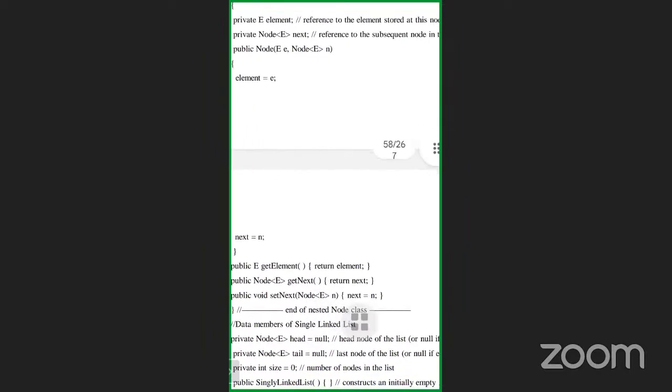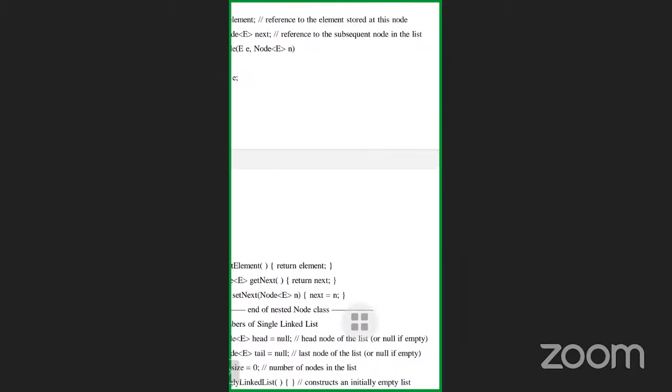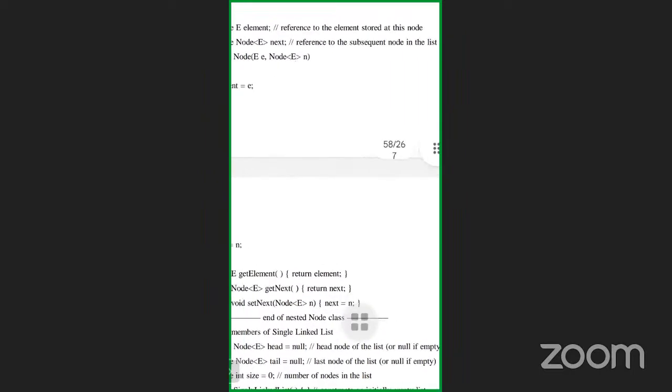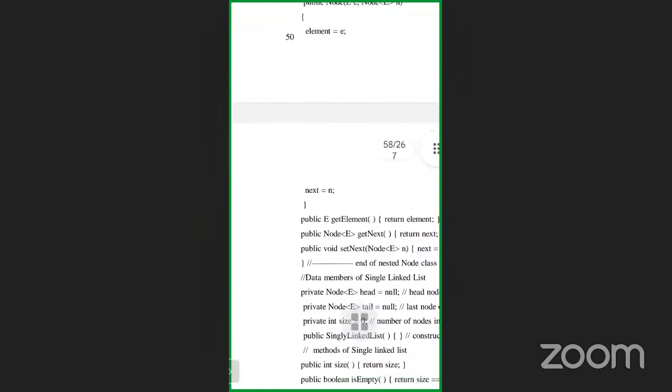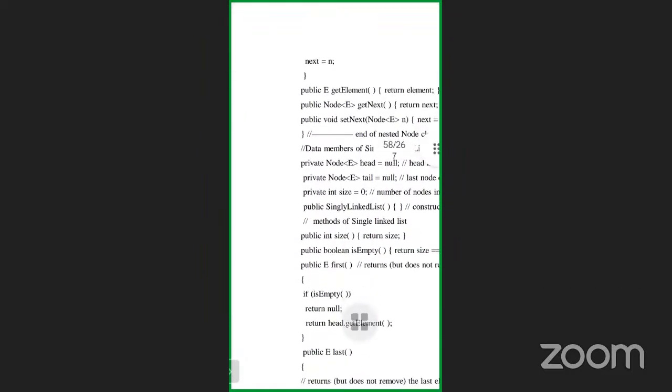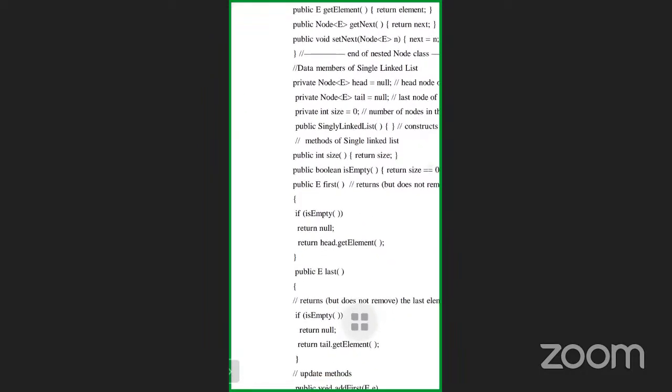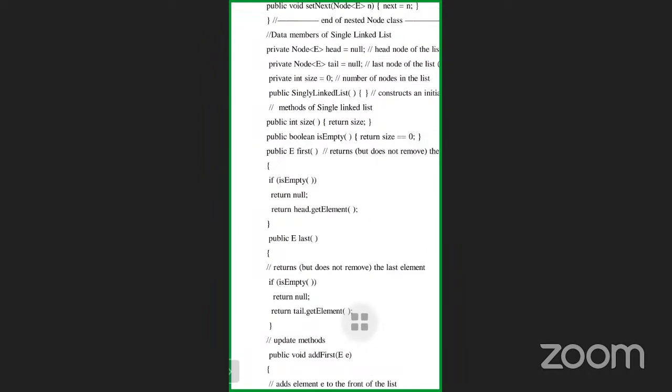Private Node<E> next, a reference to the subsequent node in the list. And the constructor Node(E e, Node<E> n), so they created these arguments. Then element equals e, and next equals n. So they are writing the code for a singly linked list actually.